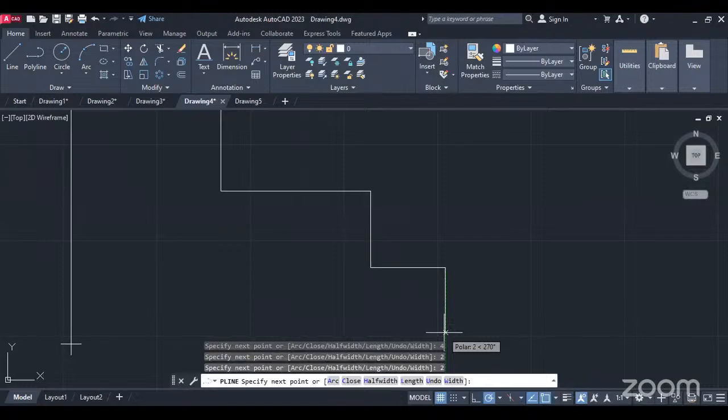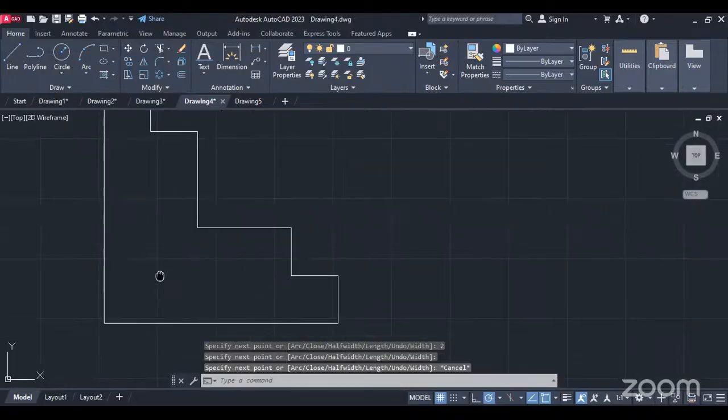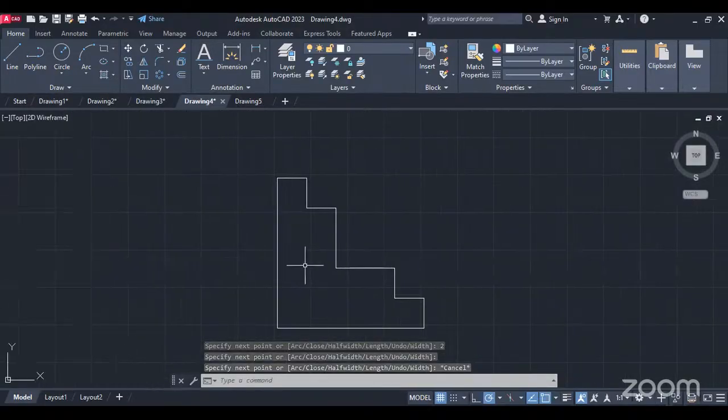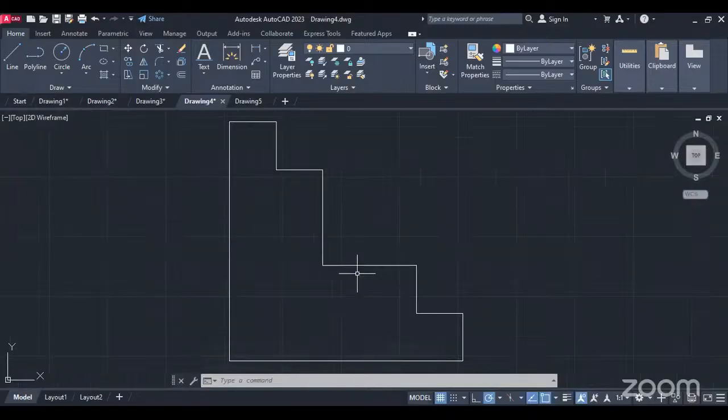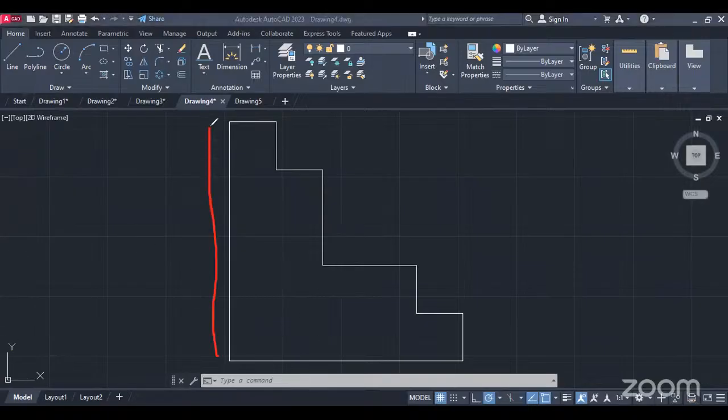Then I'm going to click this point and it's closed. Understand? So this is it. You find out that this time I moved from this point, moved this way, came down, moved here, here, here, here, here, and back to this point.